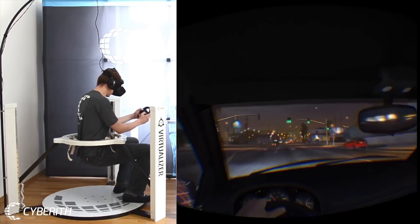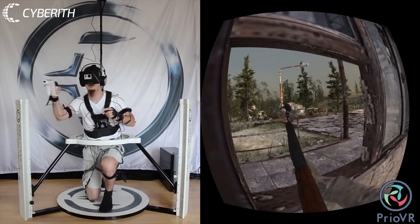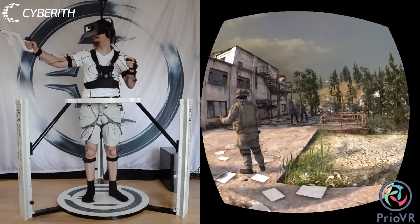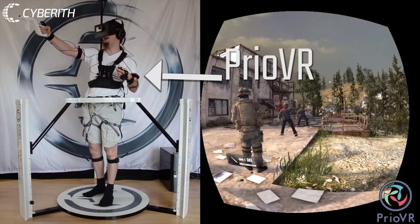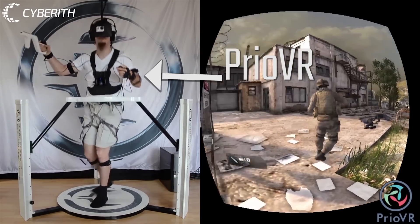This is really cool and allows you to put this in a corner of your house, have your PC next to it, put your headset on, and then run around with prop guns or controllers while staying in the same place. With the sensors built into the arms as well as the base plate it allows for feet and general motion tracking. It can be upgraded with extra tech like the Prio VR, and at $750 it's still pricey, though technically cheaper than an HTC Vive.